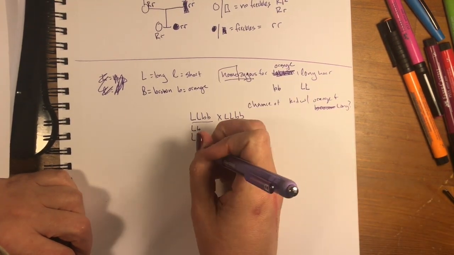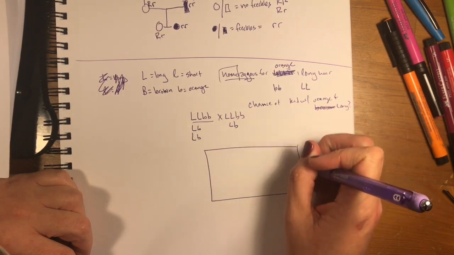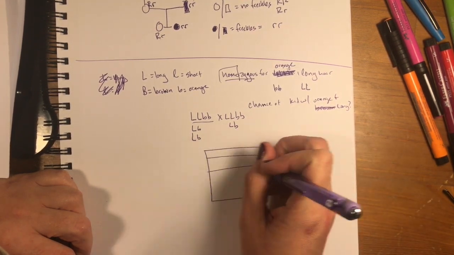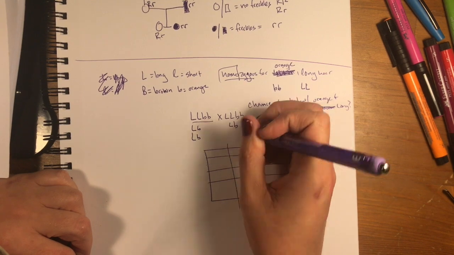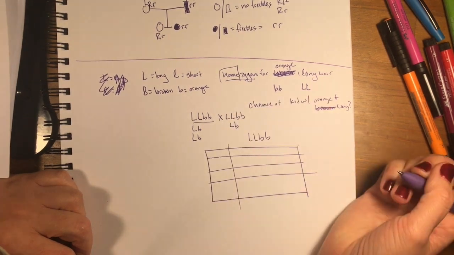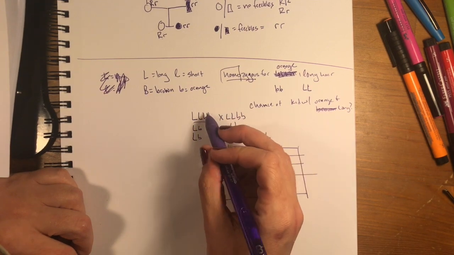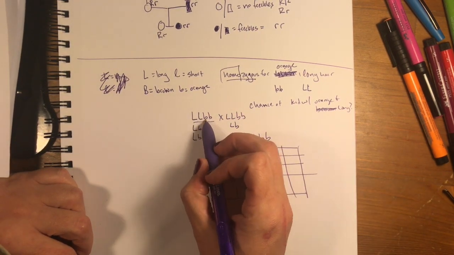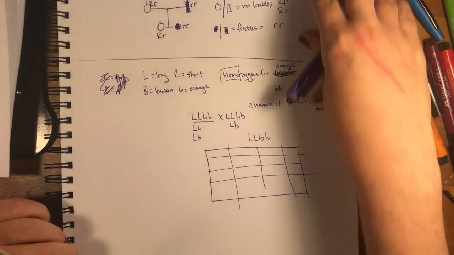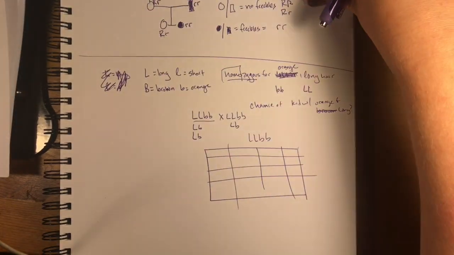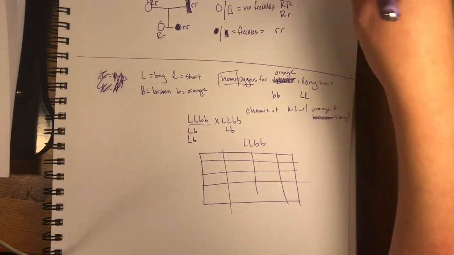Basically, if you were to draw the big 16 by 16 chart with all of these, you would see the only combinations possible are big L, little b. Because that's literally the only genes present here, the big L's and the little b's. That's it. It's not a bad question. It's just what's happening in this one.